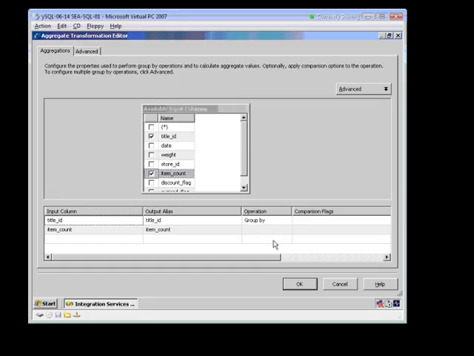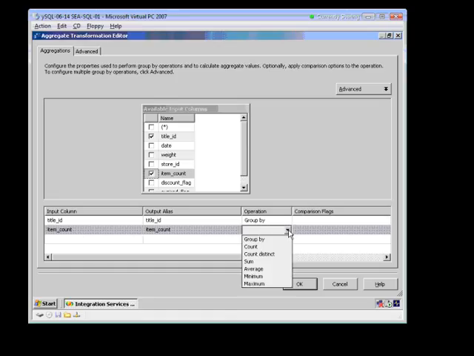And down here in the bottom of the fields, I want to look at the item count row. So notice the item count row here. And I want to look at the operators that might be available to me. Here I've got group by, count, count distinct. Now that's what I want to do. So these are unique. Okay, so we're going to count distinct item counts.